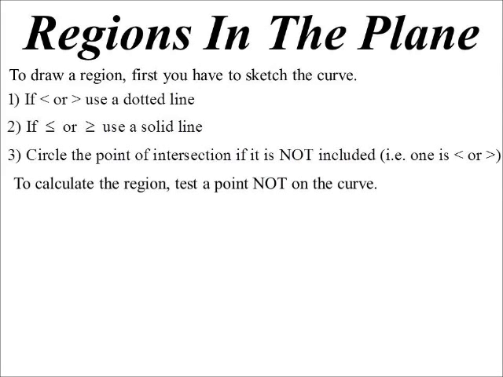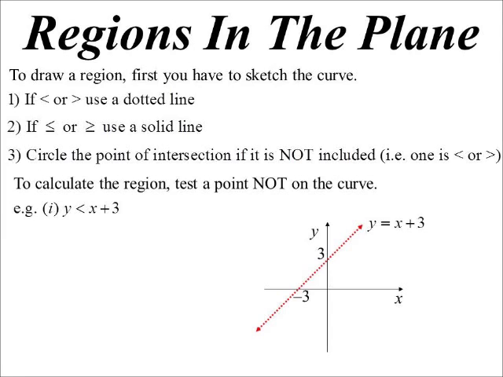And then we can just test a region. You grab any point which is not on the curve, and we sub it in and see if it works. So let's start with a very basic one. It's just a straight line for our boundary. We draw in y equals x plus 3, but we draw it in dotted. There it is. Then we pick any point we like that's not on that line, and we like to make life easy for ourselves. So which point do we pick? 0, 0. It's got to be the easiest point to substitute in. So let's sub it in.